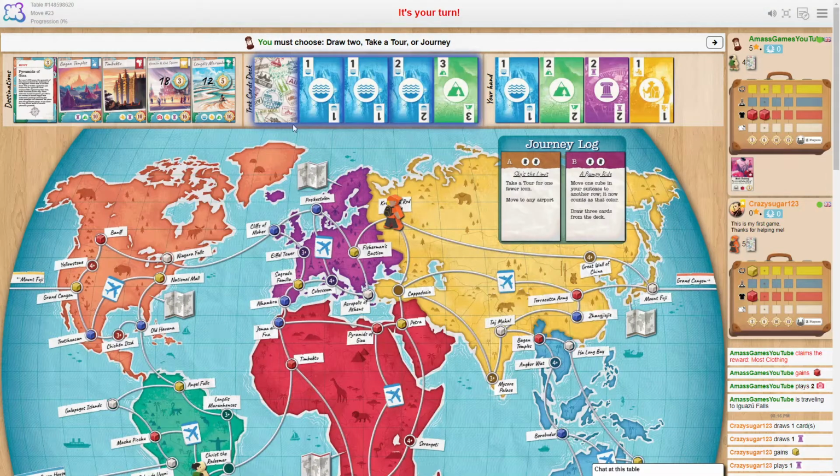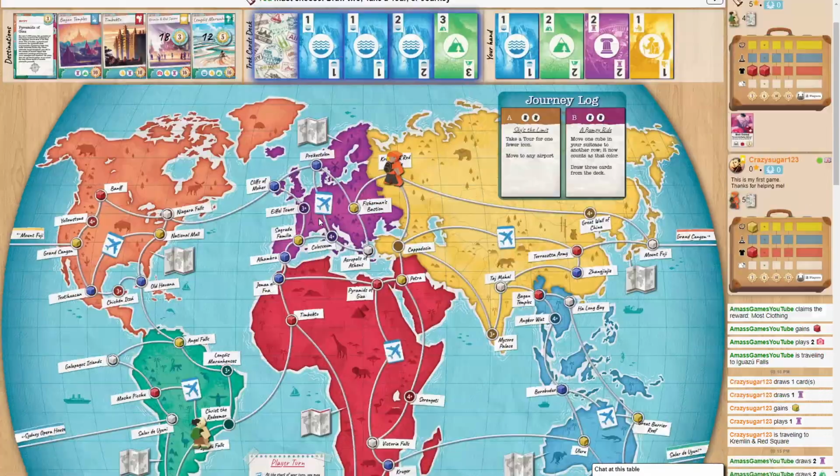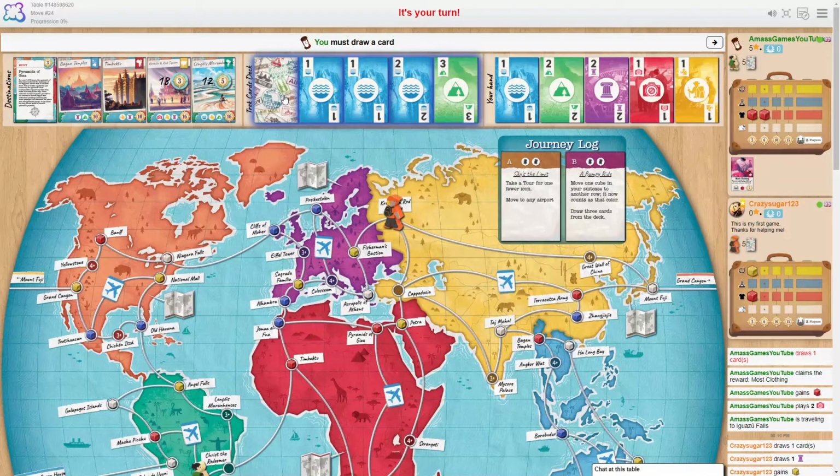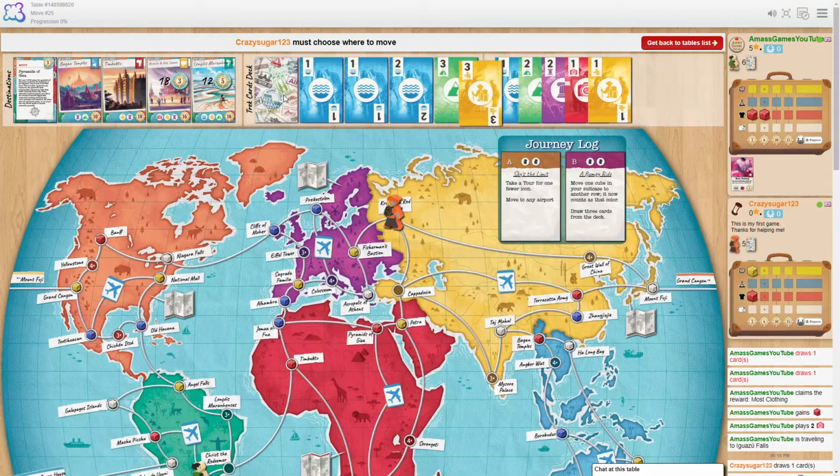And now I'm up to choose cards. I'm going to choose to take. Not sure now. I'll choose to take the blind one, so you won't know what I've taken. I think I'll take another. There we go.